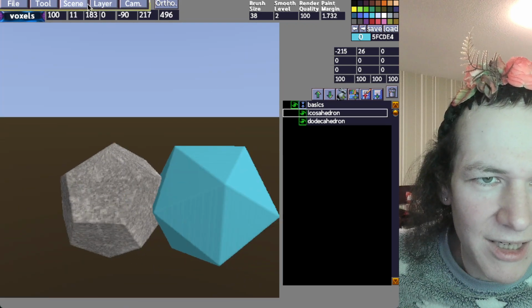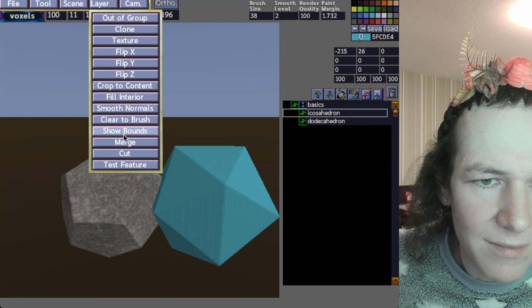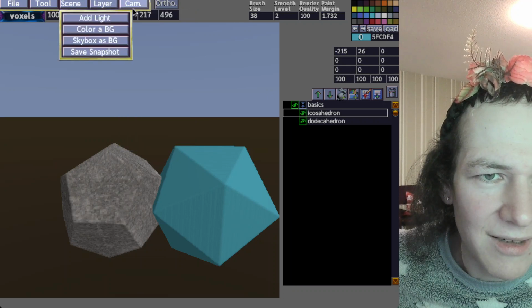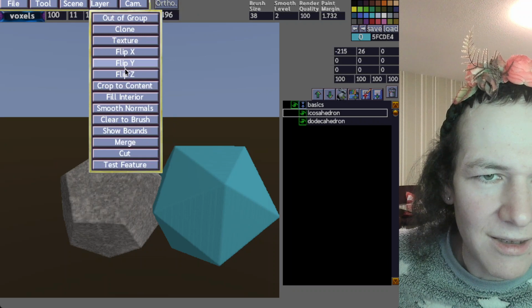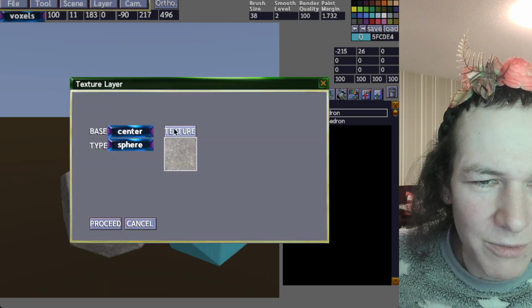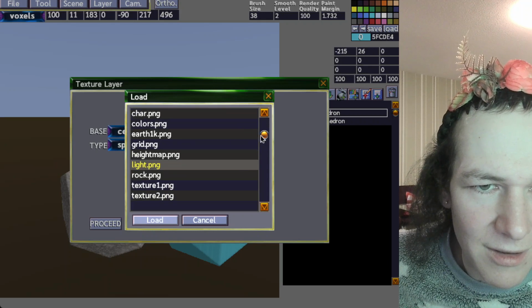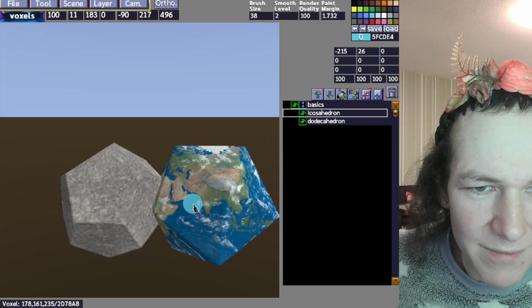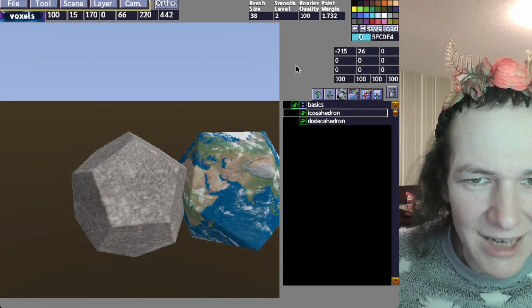And the decorator. I'm too stupid to use my own program. Okay, let it be add texture. Now it has, yeah, kinda like that.